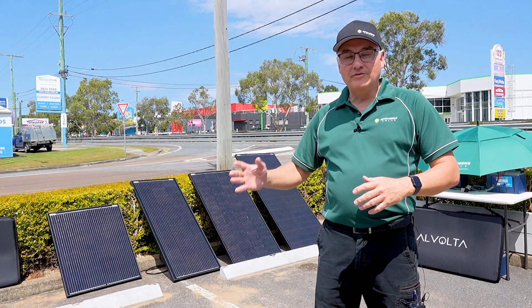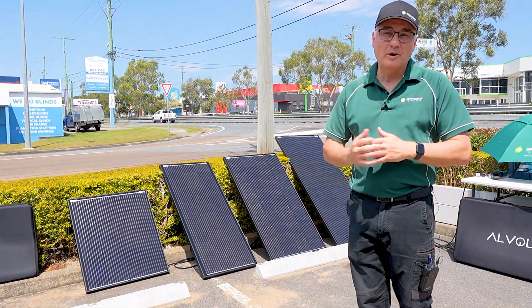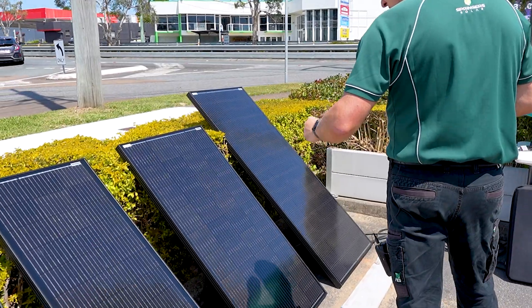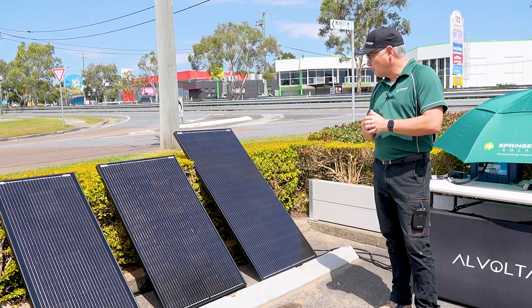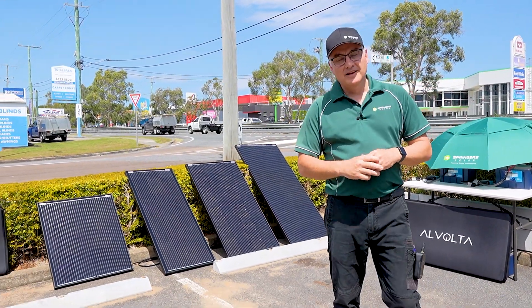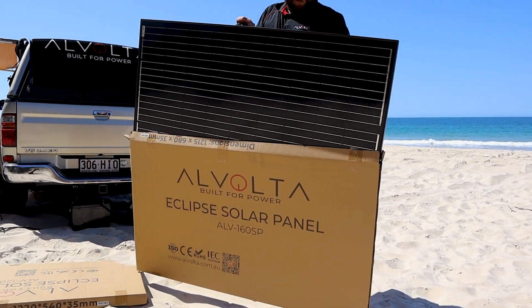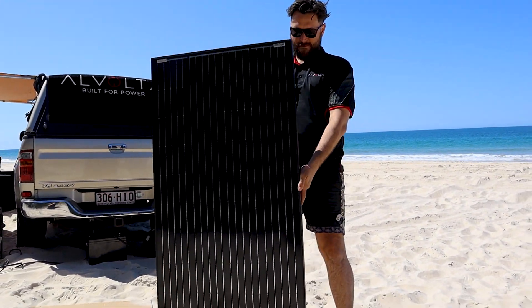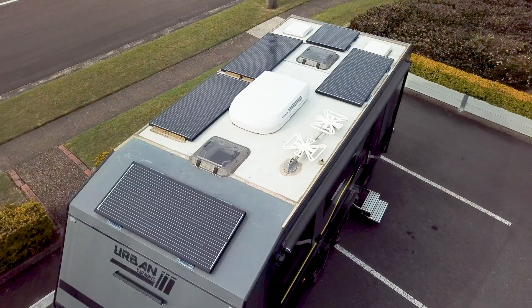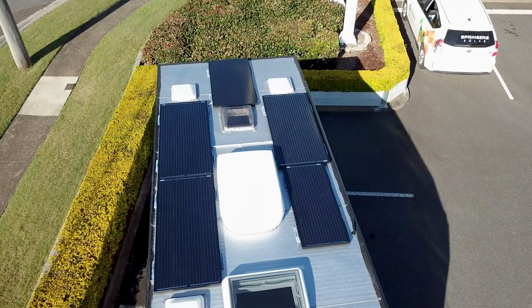So we've come outside and hooked our solar panels up to test them. Nice and sunny at the moment — there are a few clouds coming over, but hopefully that won't worry us. What we've got here is our 100 watt, 120, 160 and 200 watt Volta solar panels. These are our biggest selling panels in the 12 volt range. Now just quickly, we are talking 12 volt panels here — not household style panels, they're a completely different kettle of fish. These panels are really suited to automotive and marine applications, small camping setups, that sort of thing, so don't mistake these for household panels.